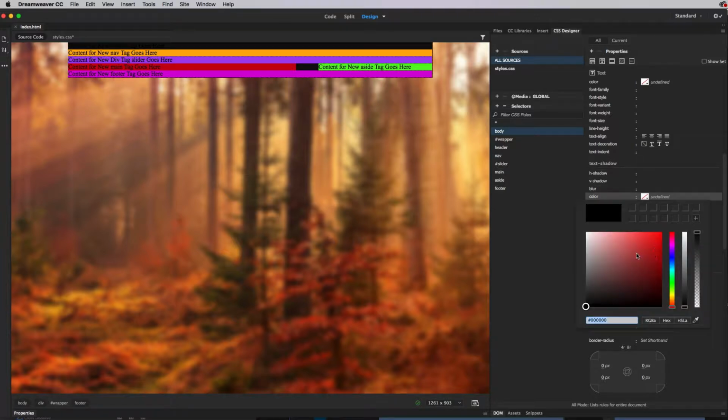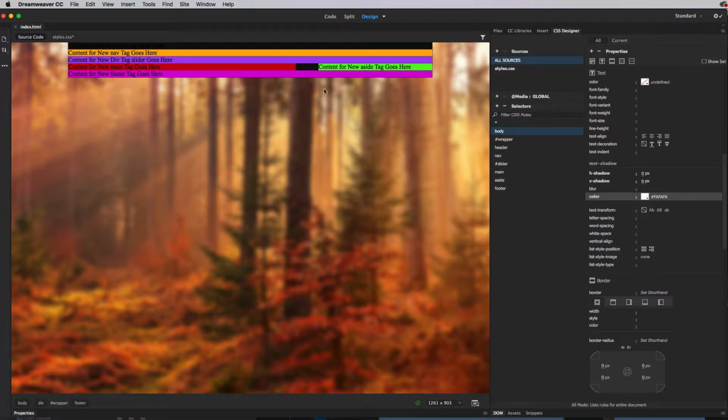So I'm going to make the font color white, and you might not need to do that if your text, oh, that was the text shadow. I just did something weird. Color white. Okay. If you have a white semi-transparent, then you're going to want to leave it black. So now I can see that text.